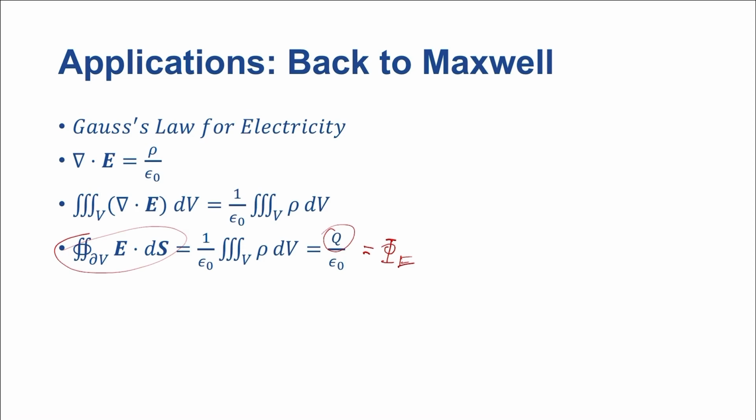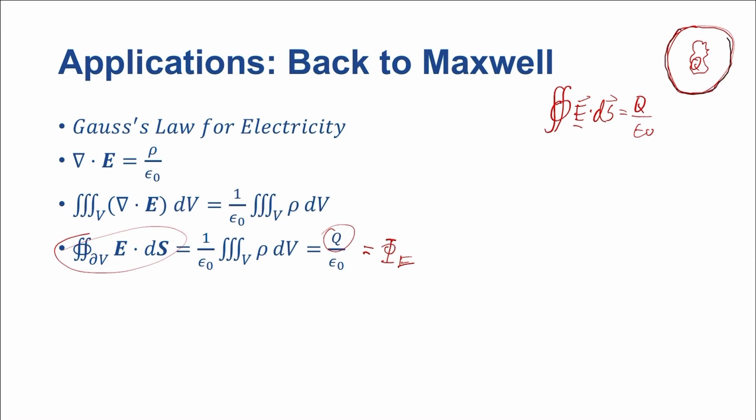And essentially you can see what happens here. Usually you use the form that the surface integral of E dot dS is equal to Q over epsilon naught, and you can use this to find the E field. So what you would do is, given some charge distribution, where you know how much charge is inside of it, you choose what you call a Gaussian surface, and you try to make the Gaussian surface super easy, so that the electric field across the Gaussian surface is constant.